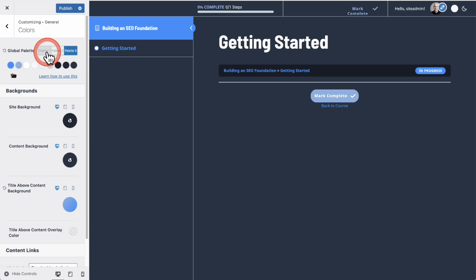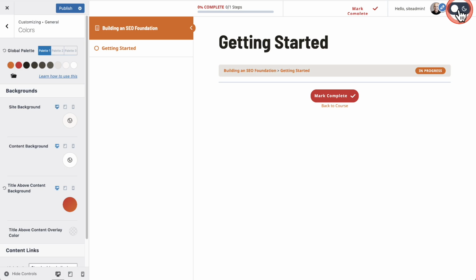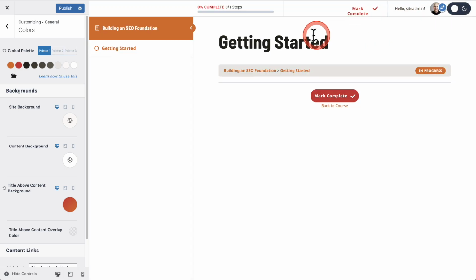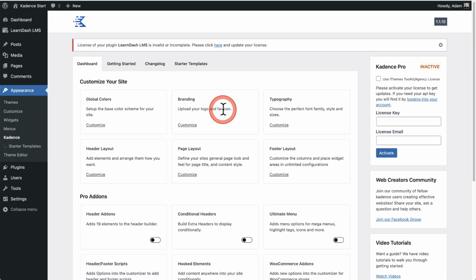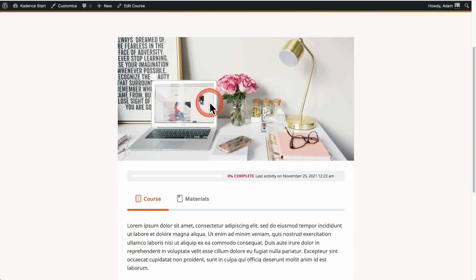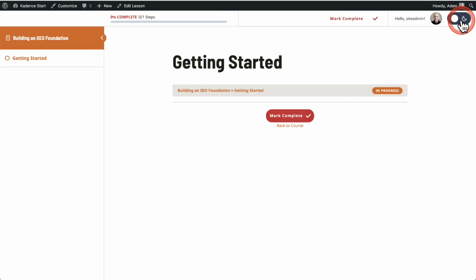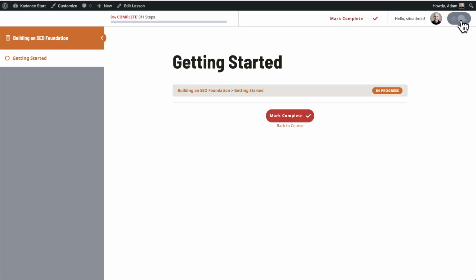So now I'll switch back to color palette 1, and let's test it. I'll click on the color palette switcher, and there we go. I think dark mode is going to be a huge hit with the students inside of your courses. So now I'm going to go ahead and click on publish, and now this option will be available whenever someone's in one of your lessons. Let's test it. Here I am, and I'll go into that lesson, and I will toggle it on. There you go. Dark mode.